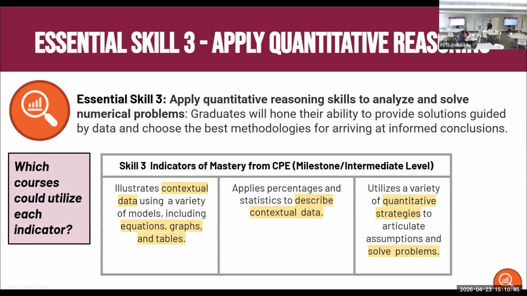But for essential skill 3, something like this, in the realm of either trigonometric identities that we were talking about, any moment that you ask them, hey, show two different ways to do the same thing, if that comes up within your course, that's what that quantitative strategy goes with, that last one. Does that kind of answer the question? I know it's long-winded. I get long-winded sometimes about it.